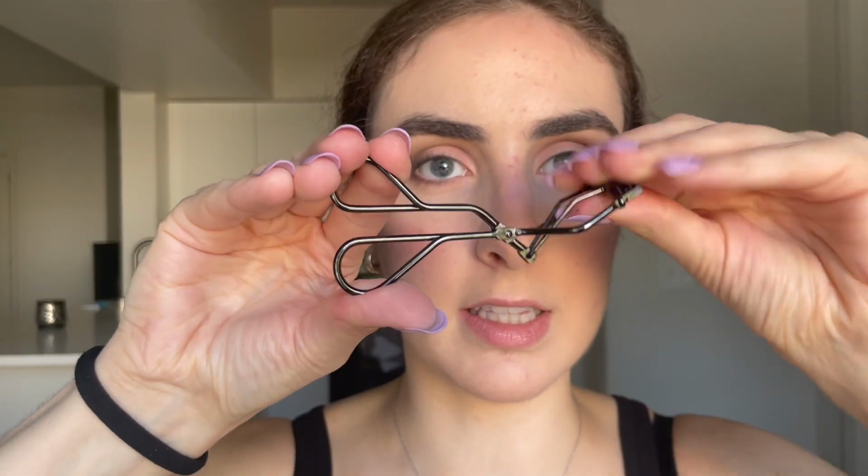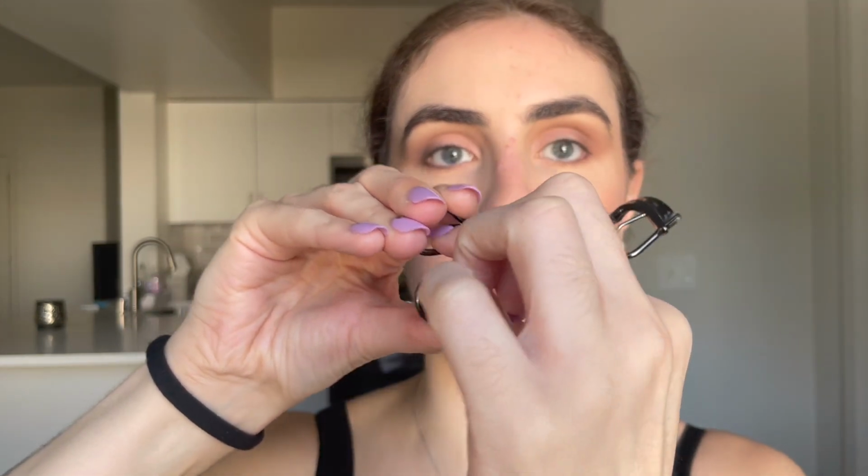Okay, now I'm gonna curl my lashes. This is the Shiseido eyelash curler. Here's a little tip about eyelash curlers. So you see when I squeeze it, this doesn't touch. You know you need a new eyelash curler if these touch, because then that means there's not enough tension and it's not doing anything for your lashes.